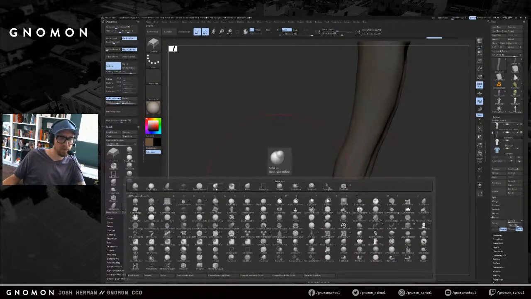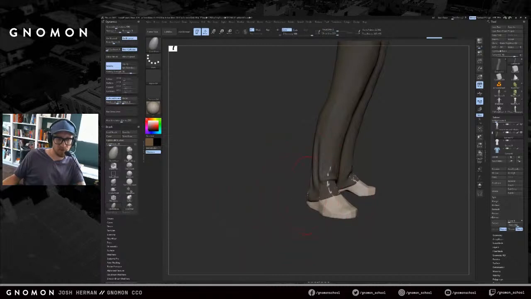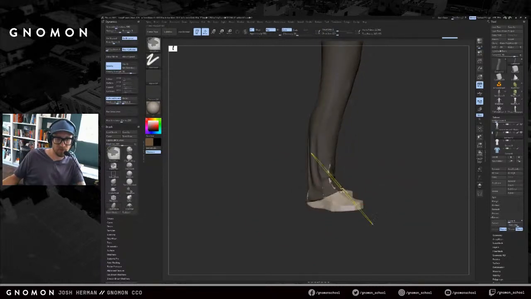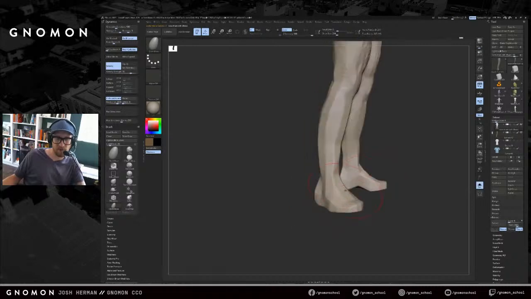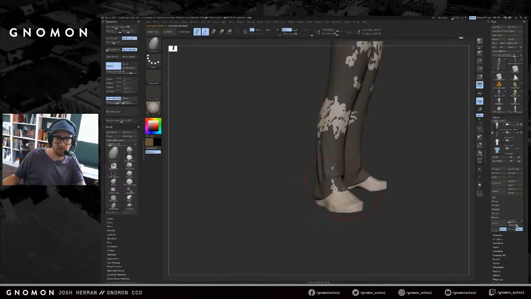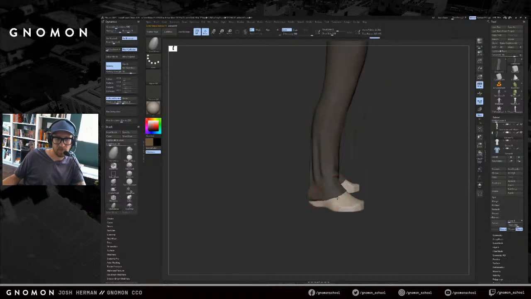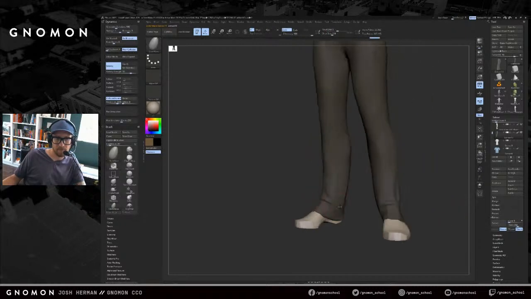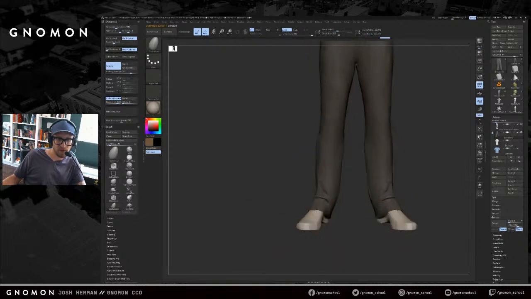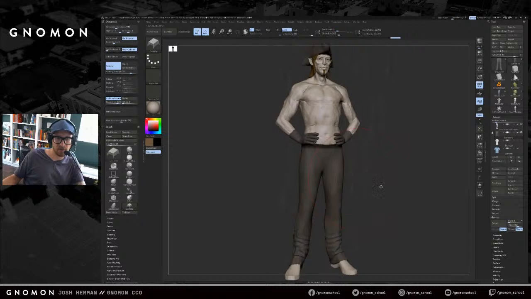The cloth move first, just to kind of pull some of this stuff off the boot. Still using the boot that I have here. Right, I should probably smooth that a little bit. That, and then I'll use the cloth pull brush. I'd like to use it almost as a little wrinkling.